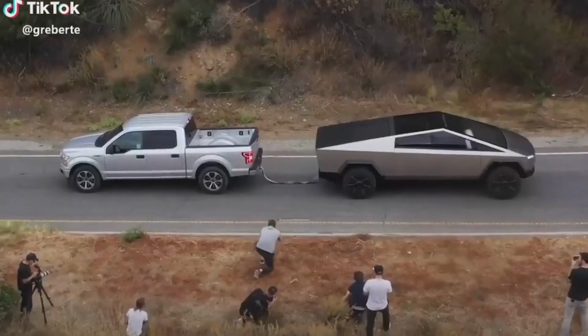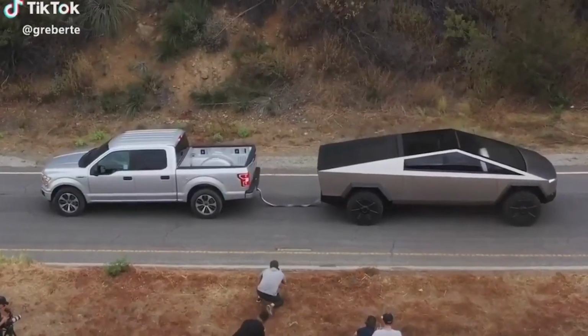This is quite important, as the Cybertruck pulling the trailer will clearly slow things down, basic physics, and it will reduce its maxed out 500 miles that they've promised. But as I've said before, certain photos in this patent have bragged 610 miles. So it will be really interesting to see if this trailer is actually just a giant multi-purpose power bank that the Cybertruck will be using to charge from.